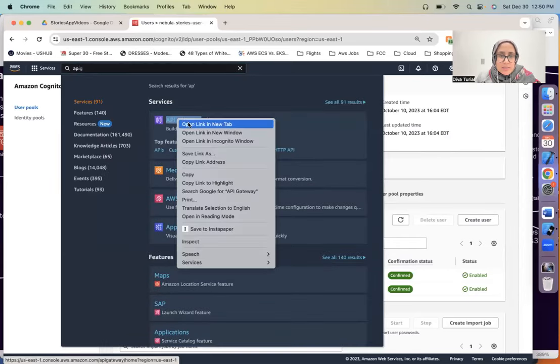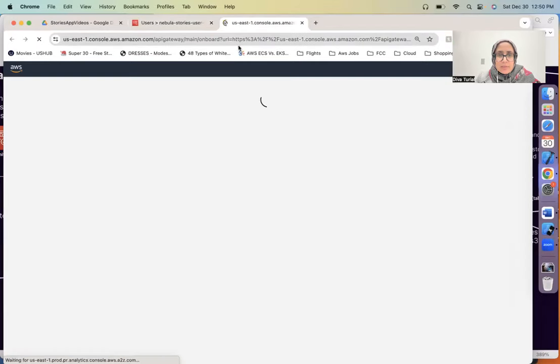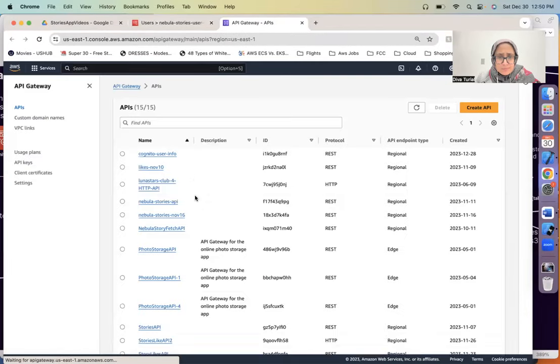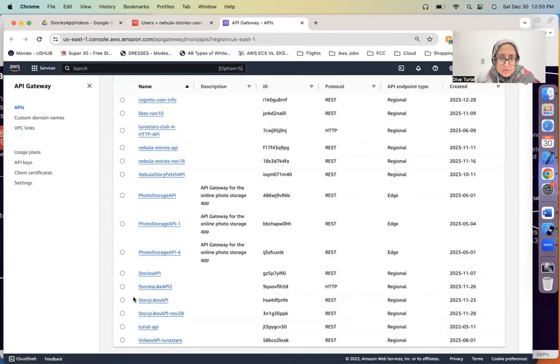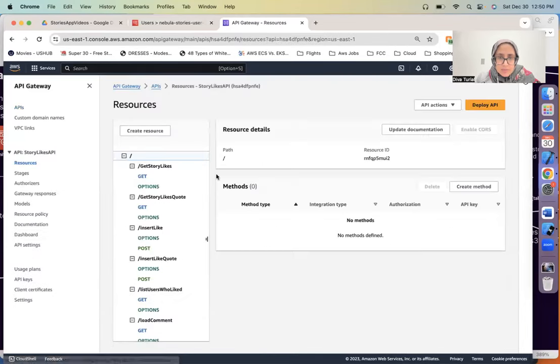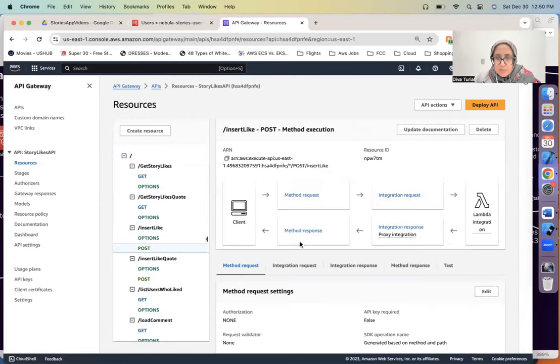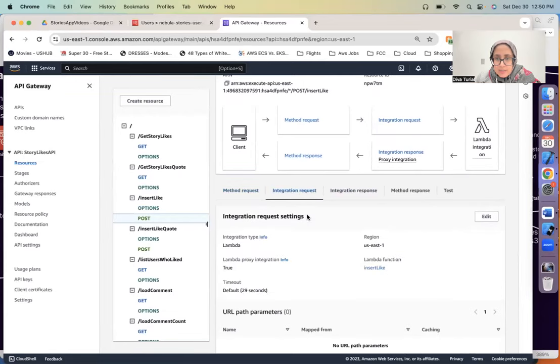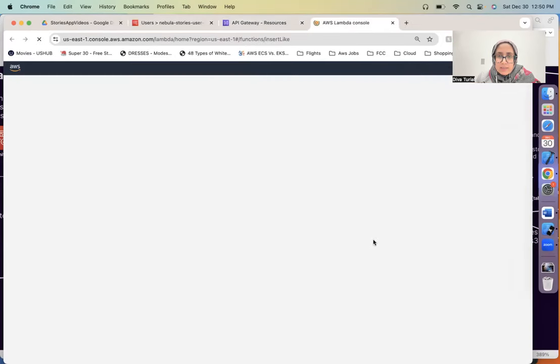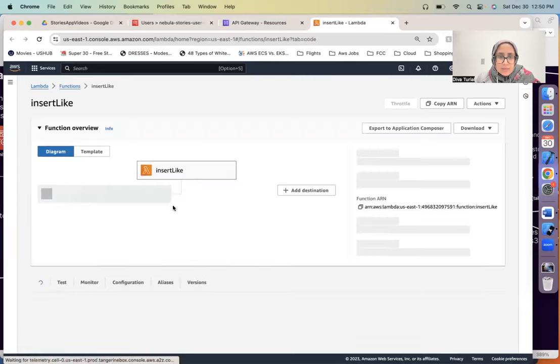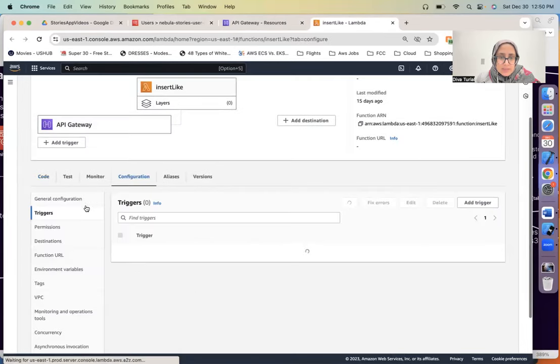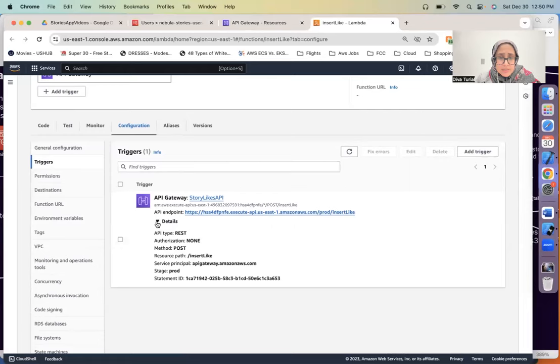I know these steps can be a lot more confusing, but I will do a summary of it for you to understand what it actually is. Let me go to my story likes API. Then I go to the insert like, and I go to the post function, and in the integration part, I have the insert like Lambda function. And this Lambda function has this integration, as you can see, and this is actually a post method.